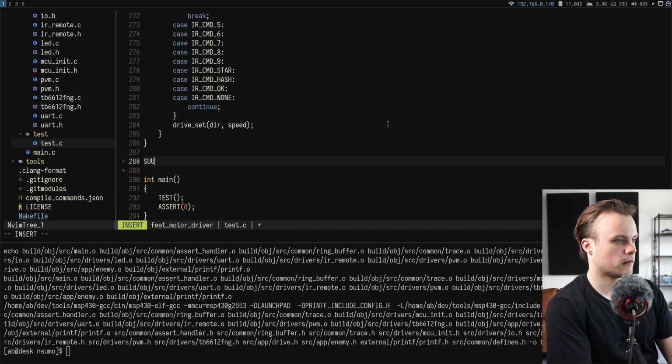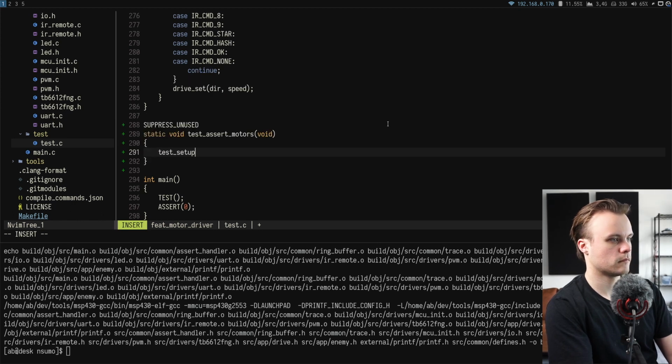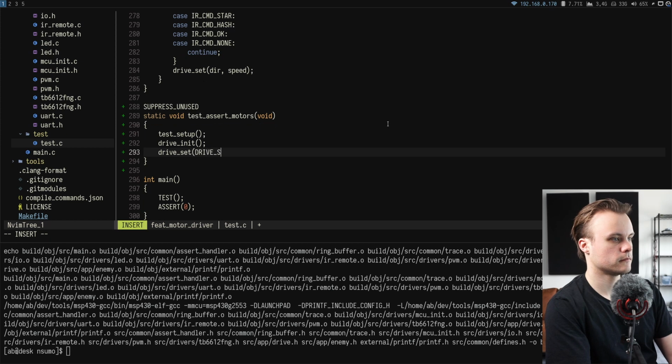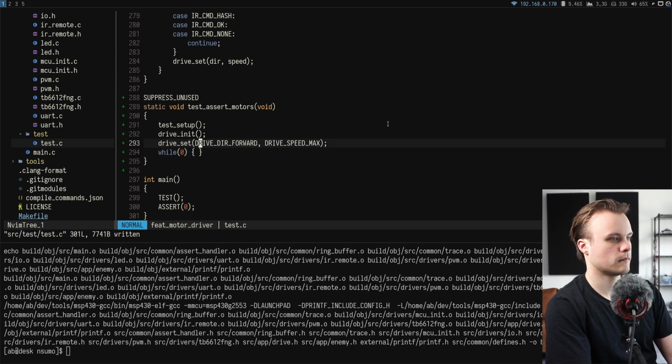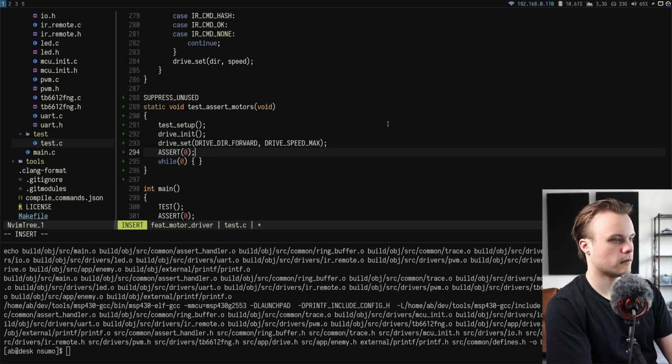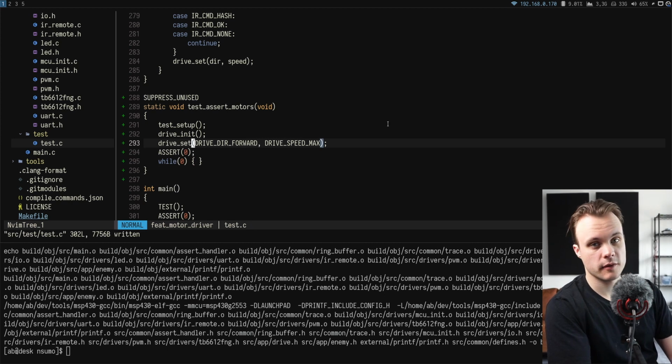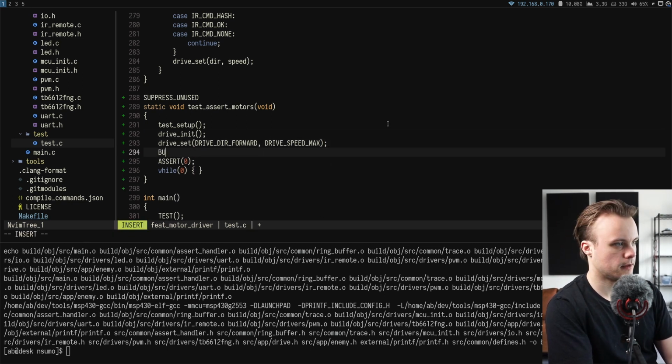We can create another test function. And then let's just trigger an assert here. And if everything works now, I should, or let's sleep here as well before I do the assertion. So maybe drive forward for 3 seconds.